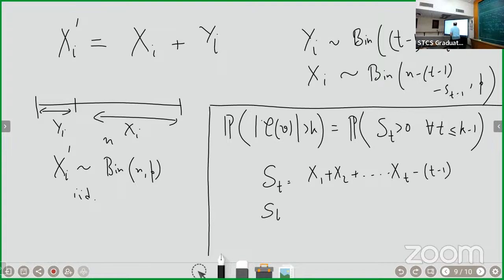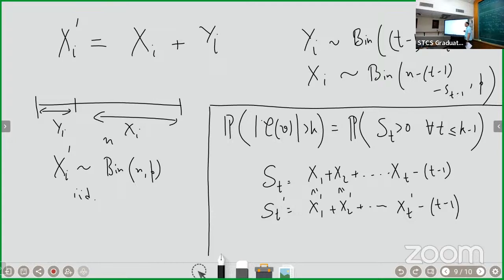What is the relation? Tell me. Component by component, what should I write here?